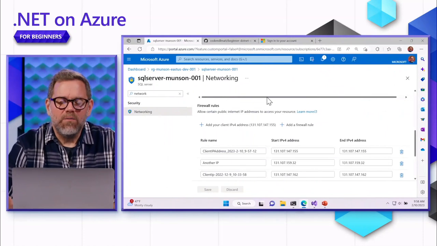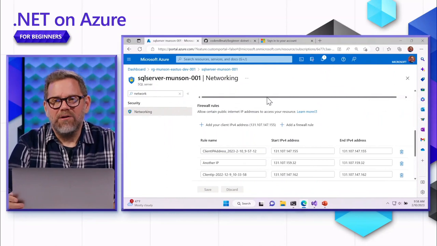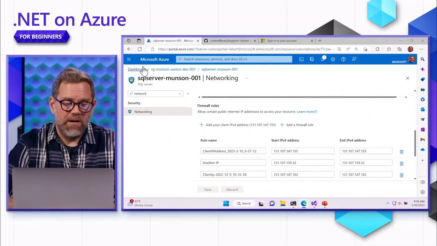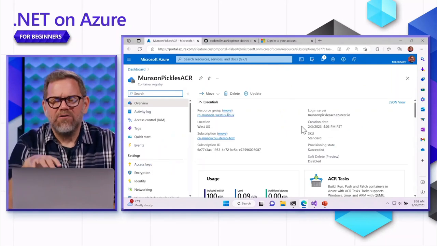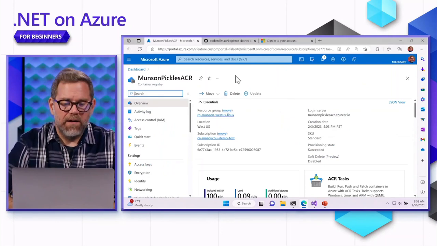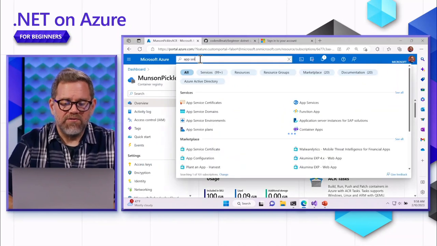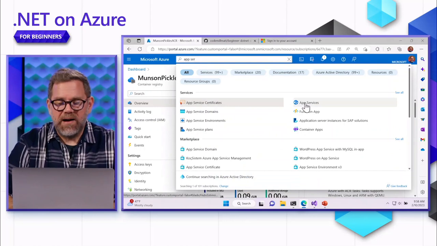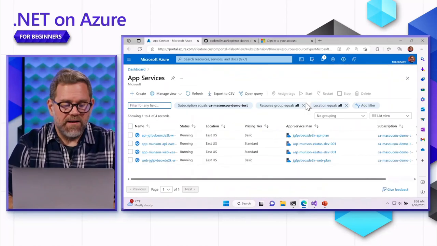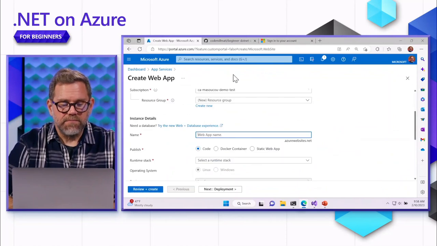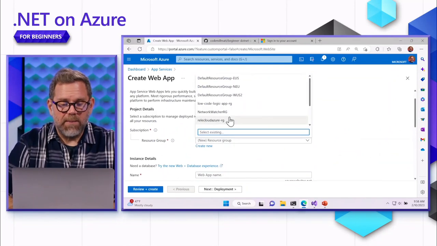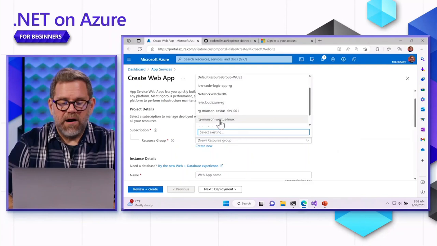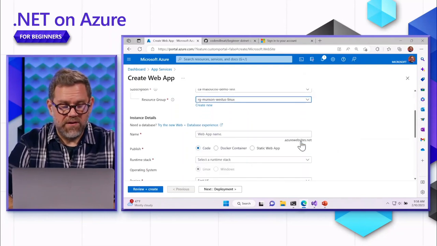All right, so back over on Windows, I'm going to go to Azure, and now I want to deploy my container to Azure. I have it already up, of course, in the Container Registry. So what I want to do is create a new Linux-based app service and deploy it there. So I'm going to search for app service in the search box of the Azure portal. Click on that, hit create, and then pick my subscription, pick the resource group where I want to push it to, and it's going to be RG Munson West US Linux.